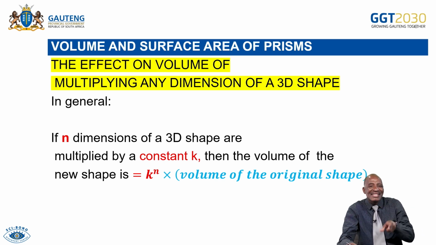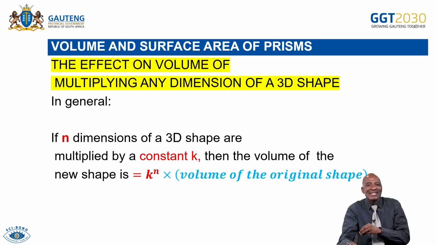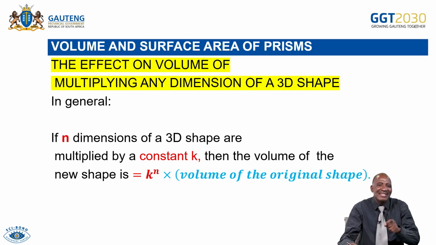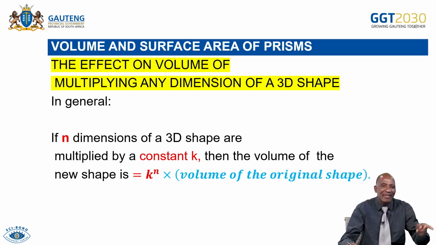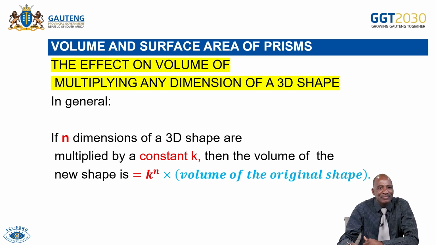If I'm changing all 3 sides, if it's a 3D shape, it's going to be 2 to the power 3 multiplied by the original volume. I don't have to literally change the dimensions and use new numbers. As long as it is a constant, I can multiply by that particular constant, but bearing in mind how many dimensions did I affect? It will indicate how many times the k multiplies itself. That's the effect on any prism on using a particular constant to some given dimensions.